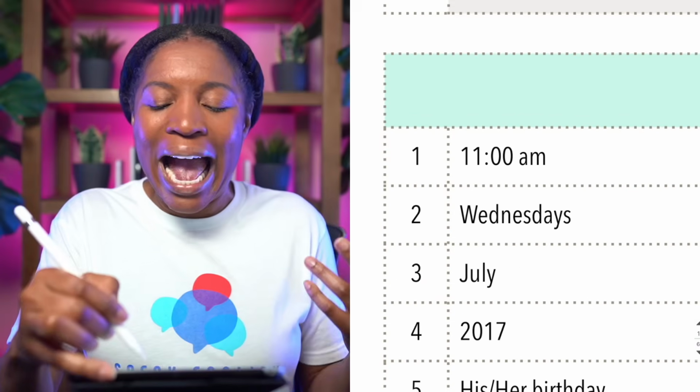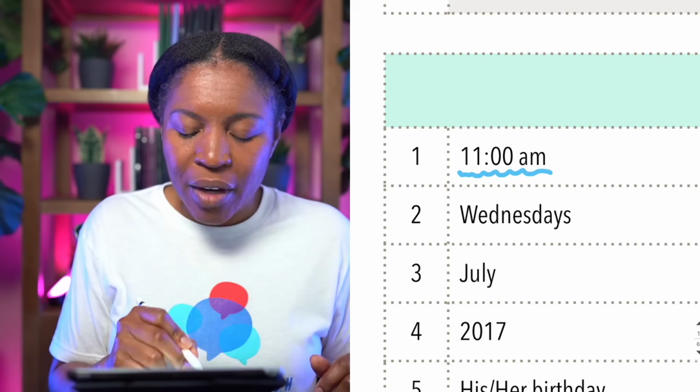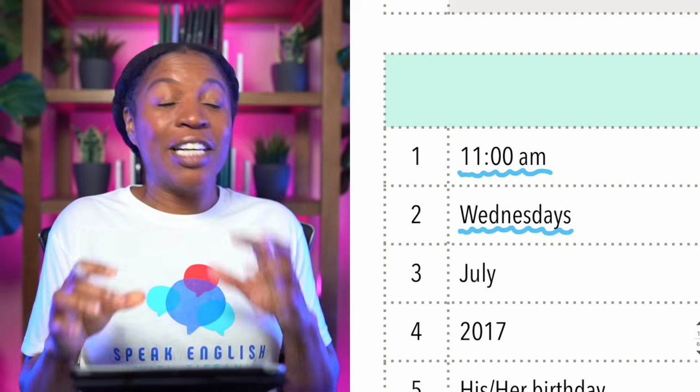Let's say we're going to add 11 a.m. And then for the second one, we're going to add Wednesdays. Remember, what are you seeing? It seems so simple. This is why I love teaching this method. It seems almost too simple. Like, wait, Tiff, who, what, when? Yeah, simple pieces of information. But watch as the sentence starts to get longer. Making longer sentences using this simple method. I want to help you speak English fluently and enjoy the process and not experience any frustration.